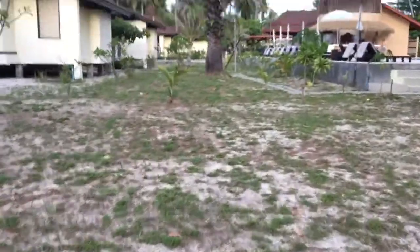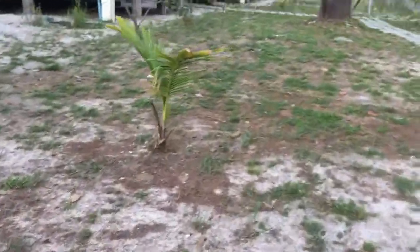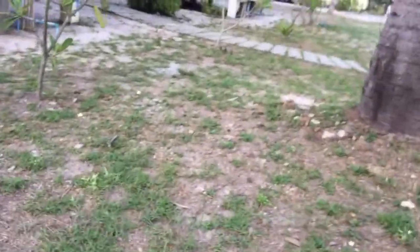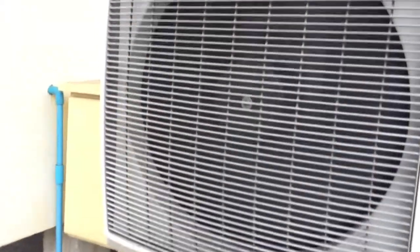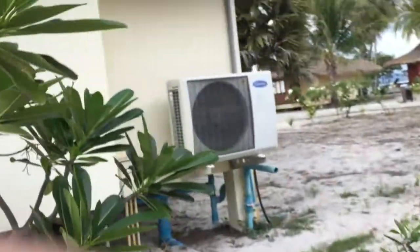I'm gonna be outside walking around. That one started on. As you may have seen in my other video, these fans actually go pretty fast compared to the older Carrier units. Wait, this one goes faster too. It's kind of like the other one back there. Maybe the one in our place has a bad fan capacitor or something.